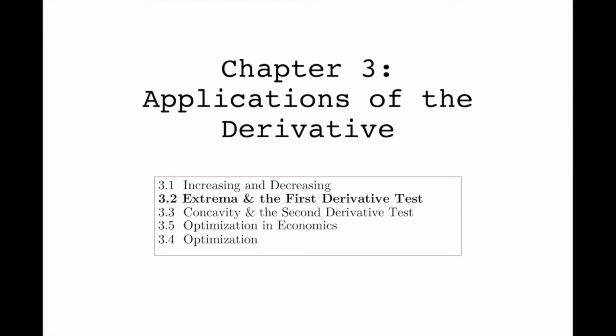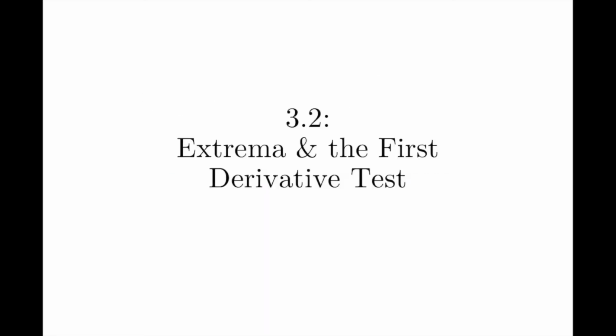As we've seen so far in Chapter 3, we are shifting our focus to using the derivative to tell us more specific information about a function. So far, we've seen in Section 3.1 how the sign of the first derivative tells us whether a function is increasing, going up from left to right, or decreasing, going down from left to right. In this section, Section 3.2, we will see how to locate high or low points, otherwise known as extreme values or extrema of a function, by using the first derivative.